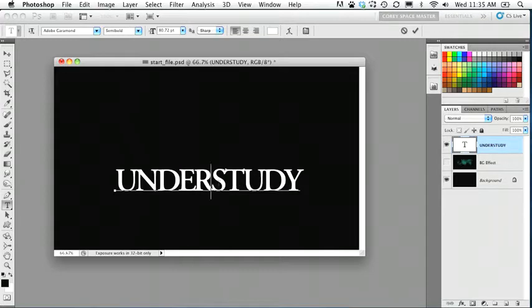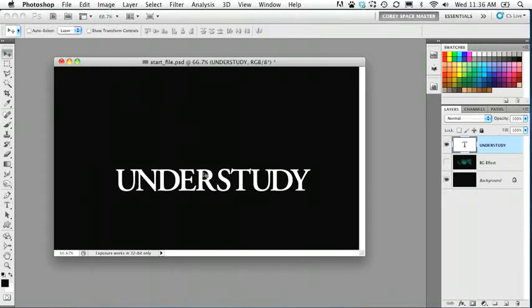And I've got some formatting things to take care of here. I need to increase the space between the R and the S a little bit. So I'm just going to adjust that kerning. And remember, it's Option right arrow to increase that spacing. And I think that might look pretty good. We'll increase the spacing on a few of these other letters here. Some of them I want to kind of touch because we're going to fuse those together a little bit in just a moment. But I think that will work pretty good.